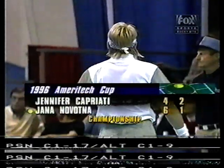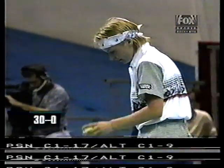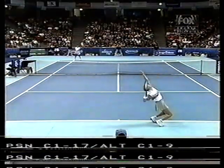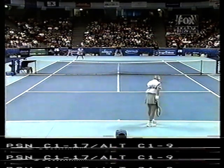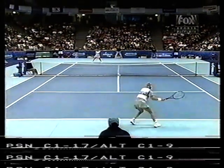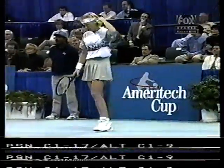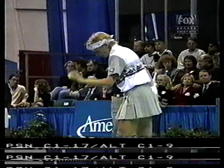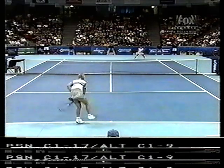Second set, we're on serve. First set, Novotna with two breaks in the fifth and ninth games. Capriati with one break in the third game. Novotna won the first set 6-4. Looking for back-to-back tour victories. She won in Zurich. The only other year she's won three titles was 94. She's trying to duplicate that in 96.